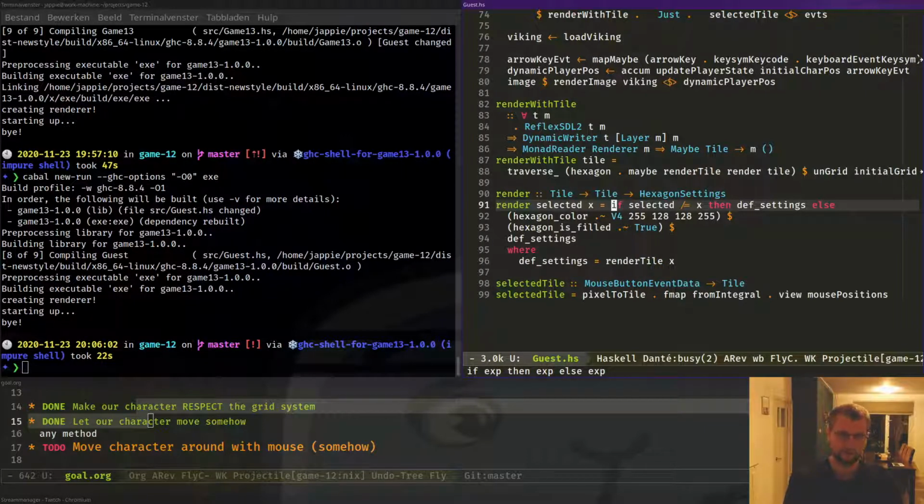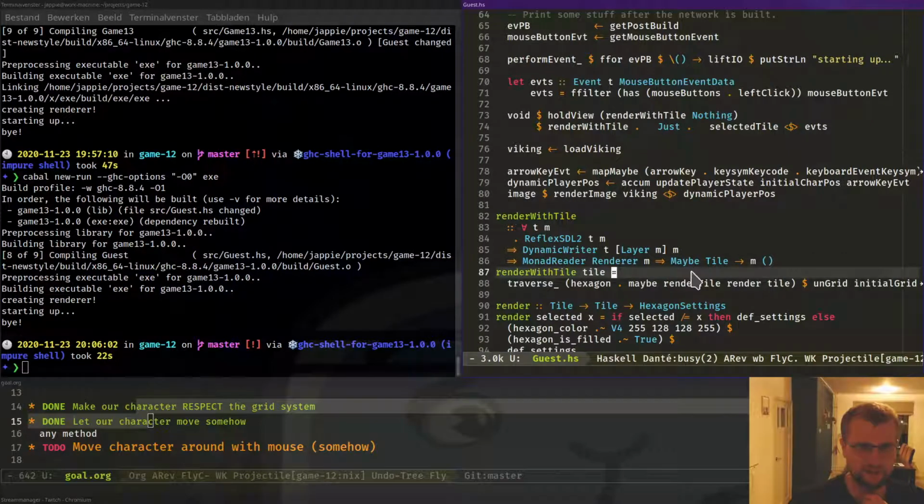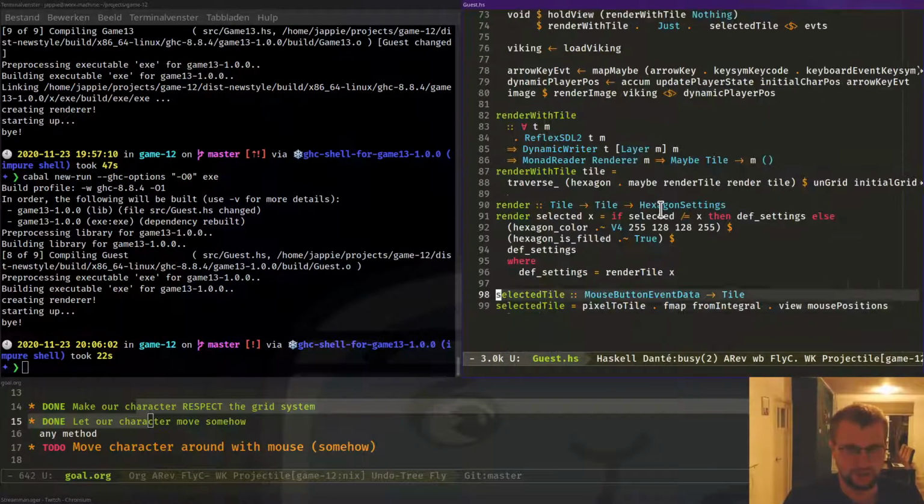I want to have a selected dynamic, and then I want to render that, because we're going to use that dynamic for something else as well. I need to have that as a dynamic value. How do you even know you're selected? Oh, you use the last mouse button event, get mouse button event here, and then your filter has left click. Okay, and then select the tile events. What does select the tile do? Let's scroll down. Oh, you're mapping it.